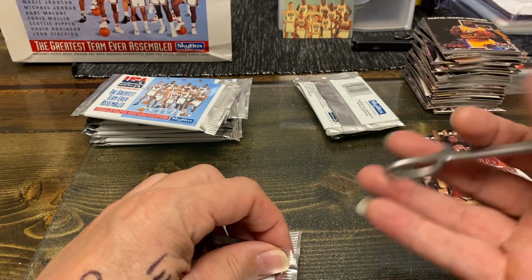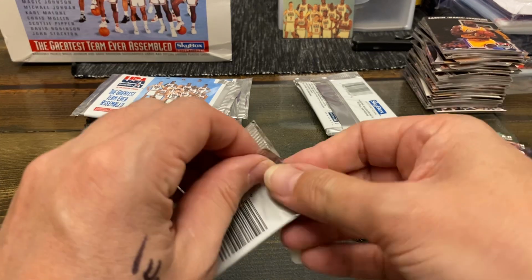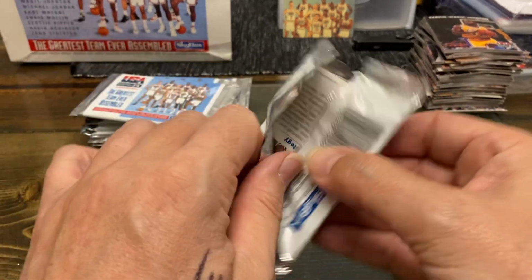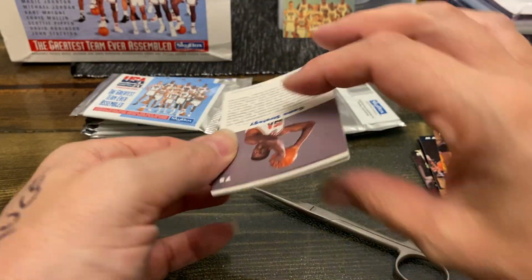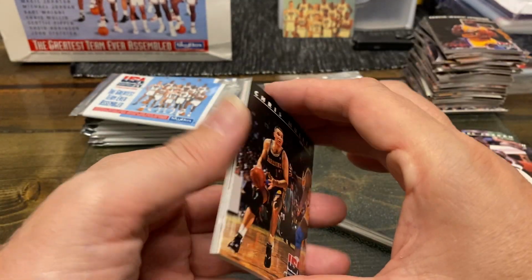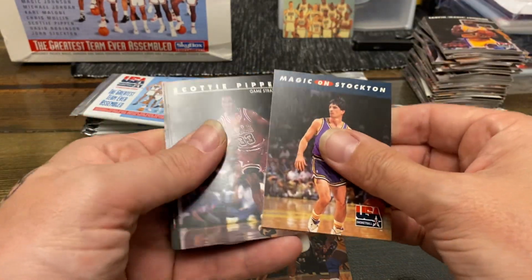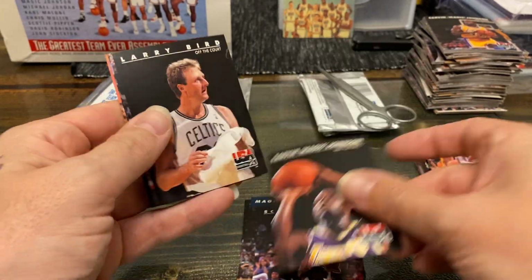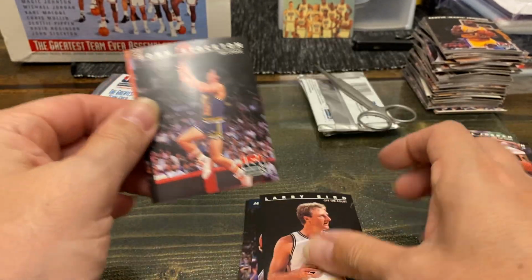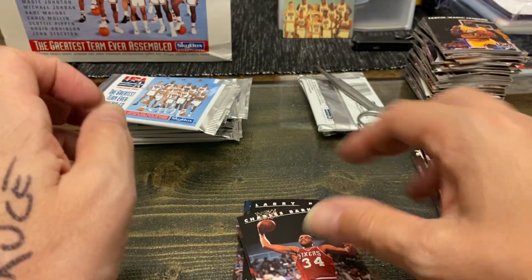So if you want to pull a stack of Jordans out of a product, I highly recommend this one. I think a fair price on this box is between $40 and $55. $40 is a good one. $55 is still fair. I think I paid about $50 for this one, but for some reason, they'll get up there in the $100 range. I don't get it.